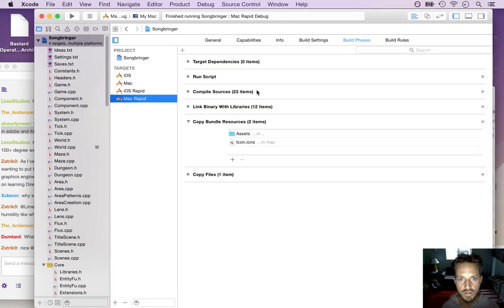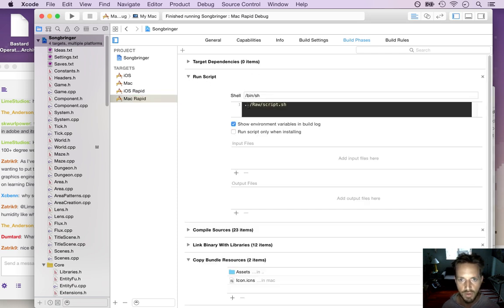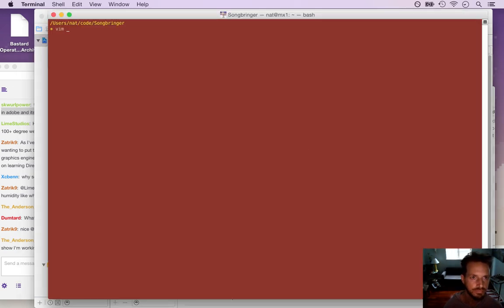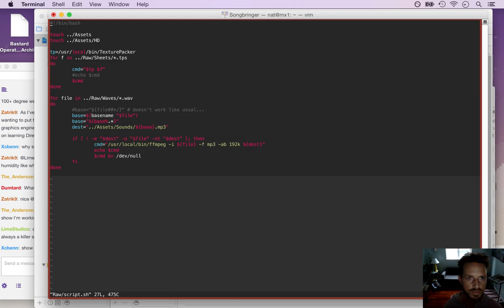So here's the current build, and one of my phases of building is running this script, dot dot raw script, and dot dot raw script dot dot shell is a script which basically updates all my sprite sheets. So it loops over all of my sprite sheets right here, dot dot raw sheets dot star dot tps, and then runs Texture Packer to see if anything needs to be updated. So if any ping files have been changed, Texture Packer will automatically be called, and then it'll update the sprite sheet. So that's the magic that's going on.